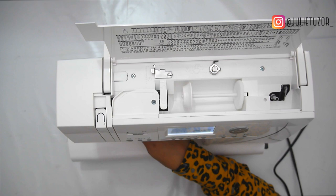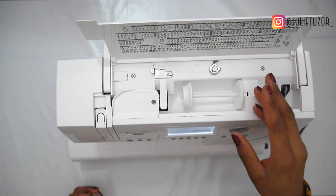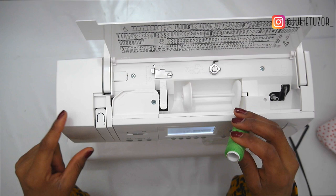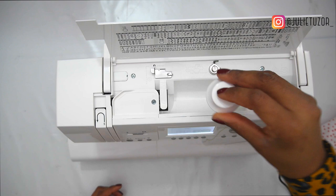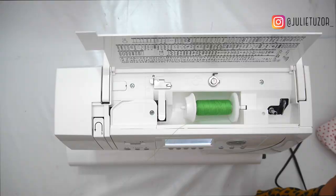This machine here has something we call a bobbin. This is going to go on the inside of the machine and I'm going to wind some thread around it. Some machines come with bobbin winders and some don't. If you've bought a second-hand machine it might not have that function working properly. So make sure you follow the instructions that come along with your sewing machine. My one requires me to put my thread here on the thread holder, and it needs to be covered to make sure the thread doesn't fly away whilst you're sewing.